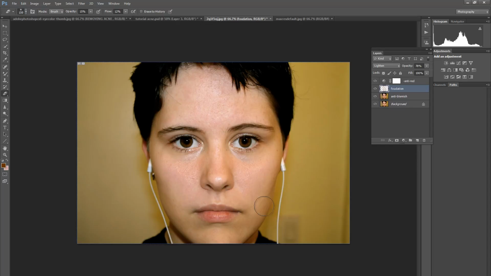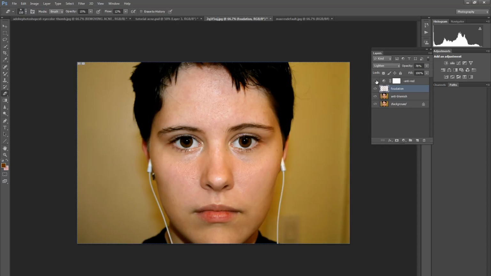So it's not looking too fake. Like this area's got too much going on over here, so just delete some of that. In the corners here, to bring back some of the skin tone. And that's looking really good.